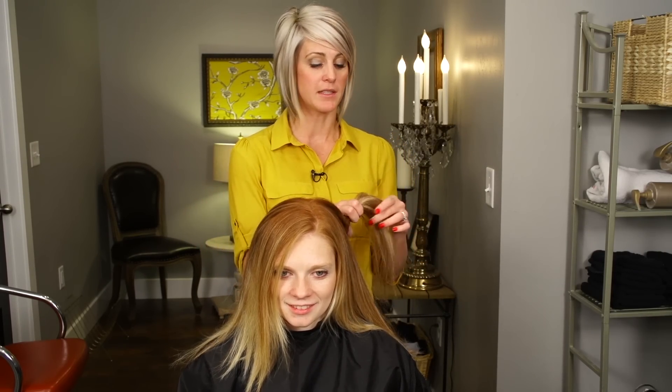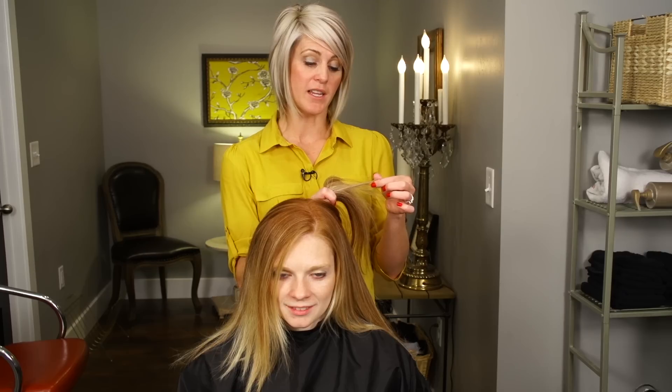Here's the disclosure with the Olaplex: it is not a magic wand. I've read all the stuff on it — it's not a miracle. You can't put it on someone's hair that's already bubblegummy falling off with bleach and expect it to still be there. But her hair feels healthy, it's fine, it's still really strong, and it doesn't feel like there's any elasticity problems. So I would feel comfortable lightening this with a 20 volume developer just a little bit more.